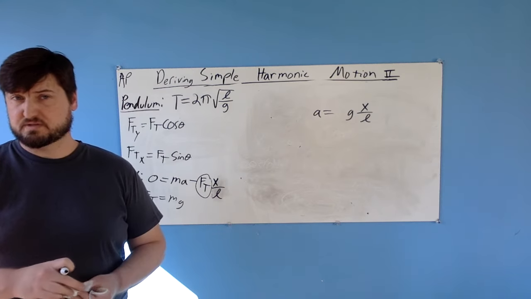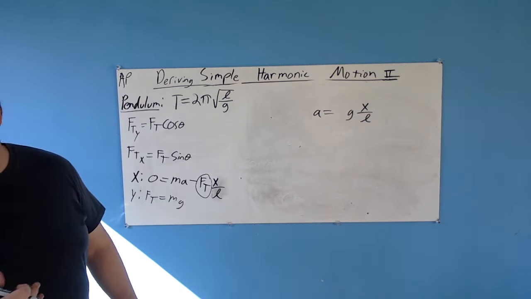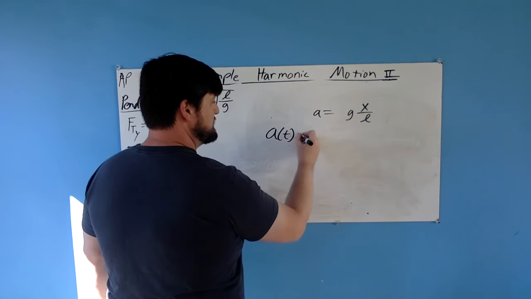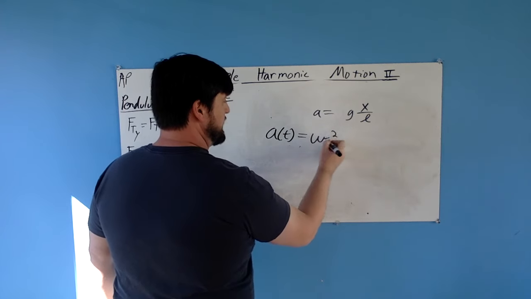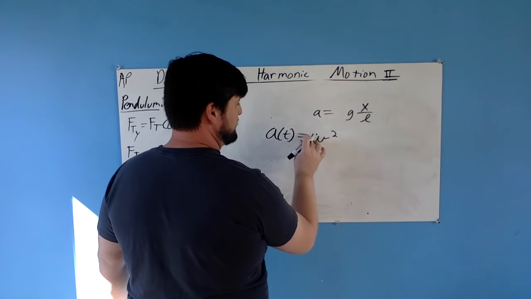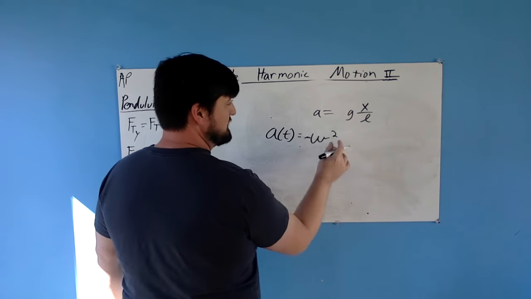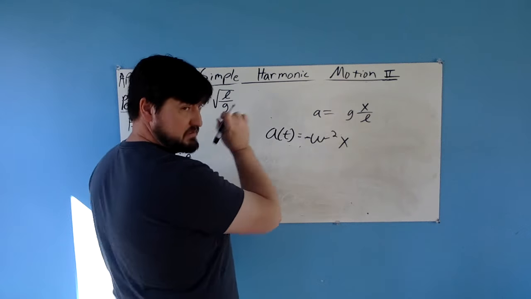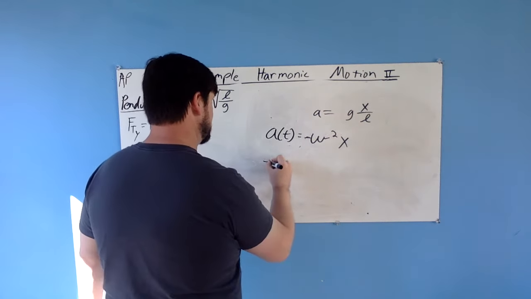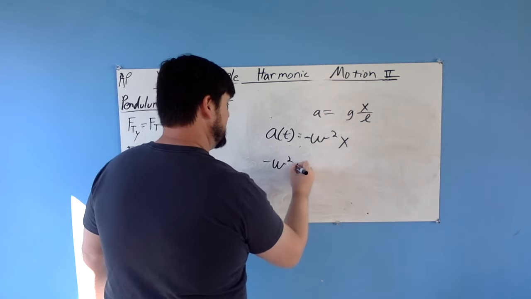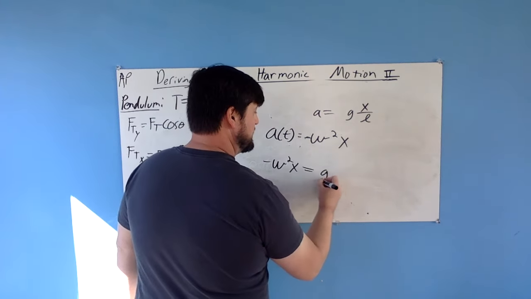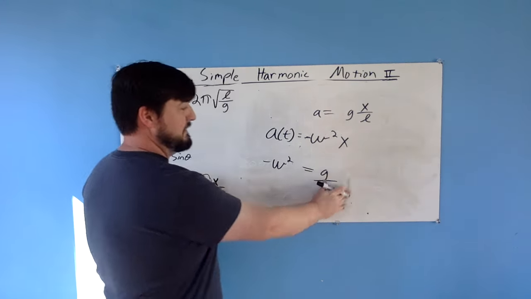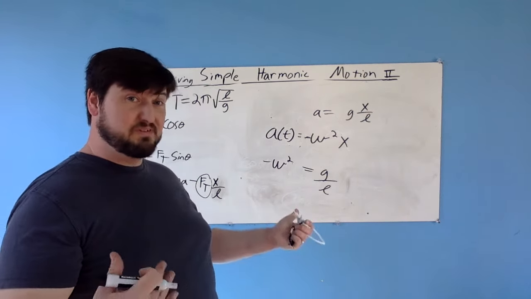And if you remember, what we're going to do now is take the same thing we did for the spring. Acceleration with respect to time was equal to negative omega squared times x. Don't forget there's a negative there. Now I'm going to plug that in place of acceleration. Another substitution, everybody loves them. Negative omega squared x is equal to gravity over length times x. And now we get an x on both sides, and that could go away. It just gets simpler and simpler and simpler, right?